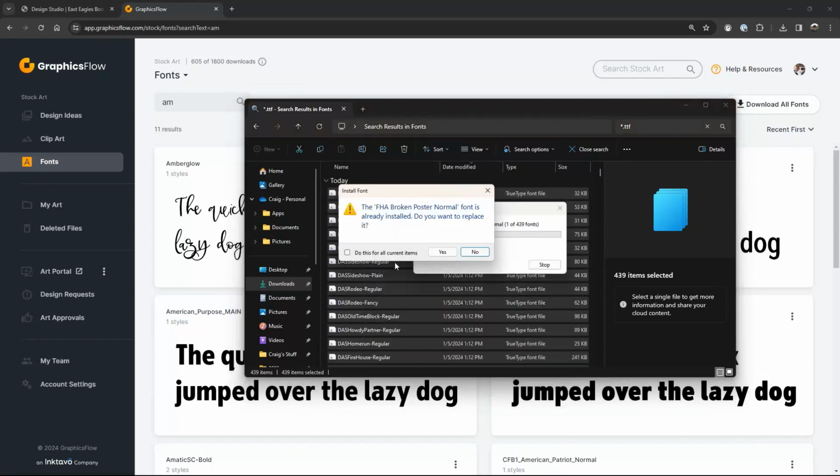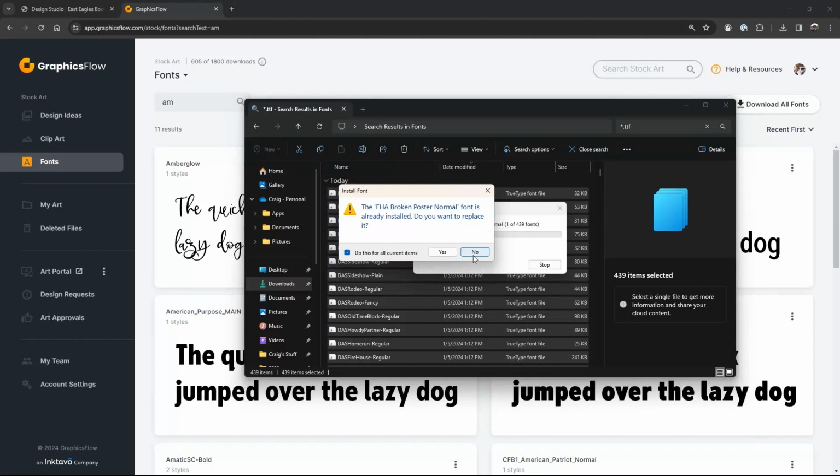Now, when I click install, it'll say, hey, these fonts are already installed. Do you want to replace them? And I definitely don't want to do that because these are already installed. So in my particular situation, because all these fonts are already installed, I don't need to install them again. So I'm just going to say no. But in your situation, you might have 3/4 of them installed already, and the only ones that aren't installed are the brand new 150 new fonts. In that case, you would still say no, and the only fonts that would get installed are the new ones. So that's a really important thing to do.